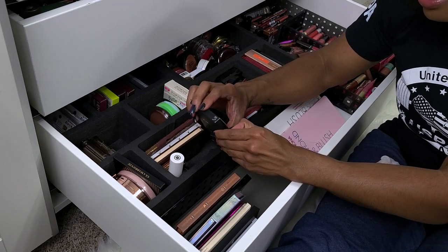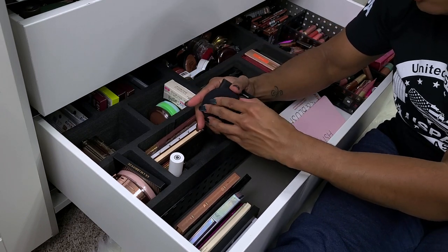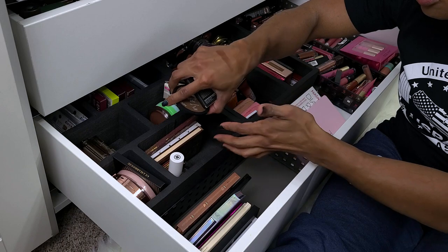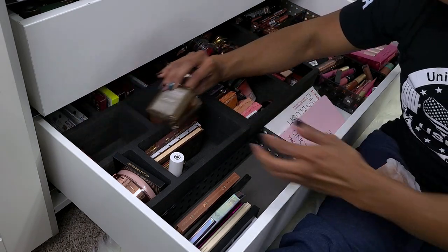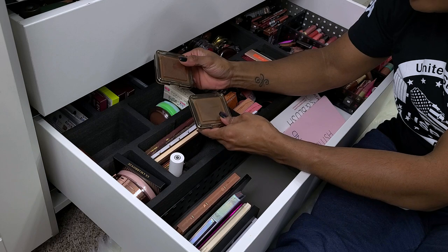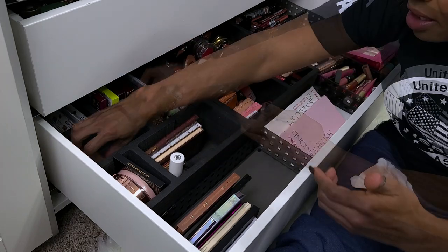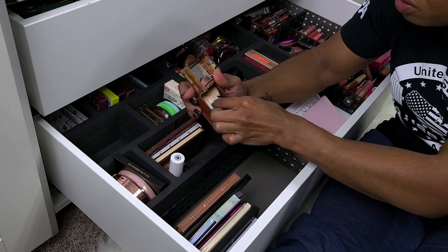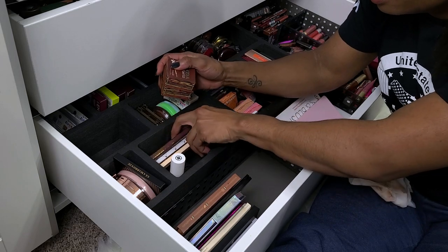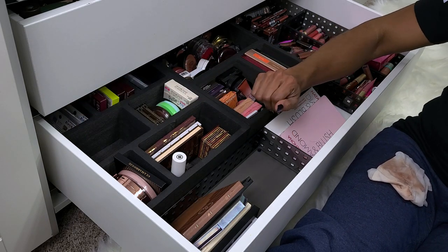This is the Minted Yacht Life Bronzer — I need to take this out ASAP because I bought it and haven't used it. I did swatch it though — gorgeous shade. Taking this out to use it. Both of these are new, not getting rid of these — the Nabla Skin Bronzing Soft Revenge and Profile Bronzers. I've used both; one's a little warmer than the other but they're both very beautiful. And then there's another Hoola Toasted that hasn't been used — a backup of the other one. In the back are lashes but I already did a lash declutter. Moving to blushes.